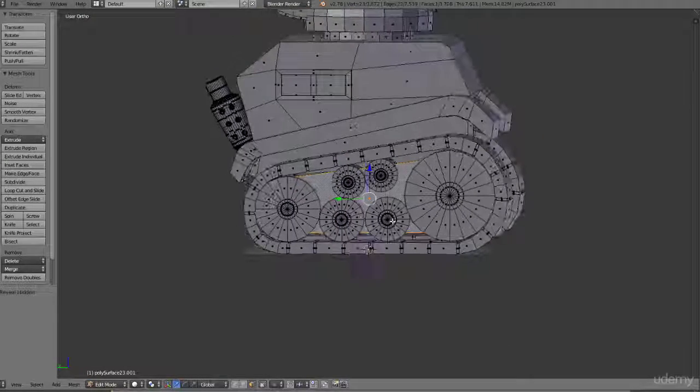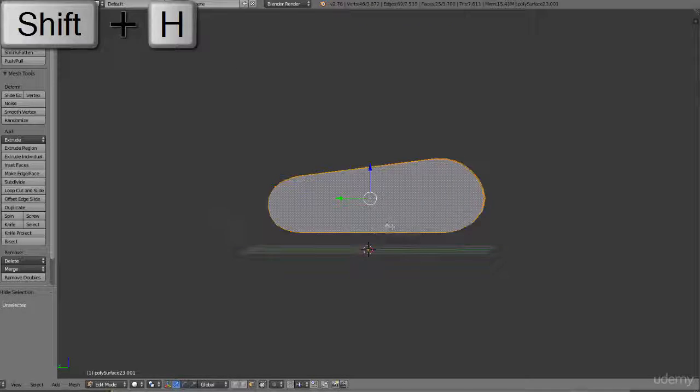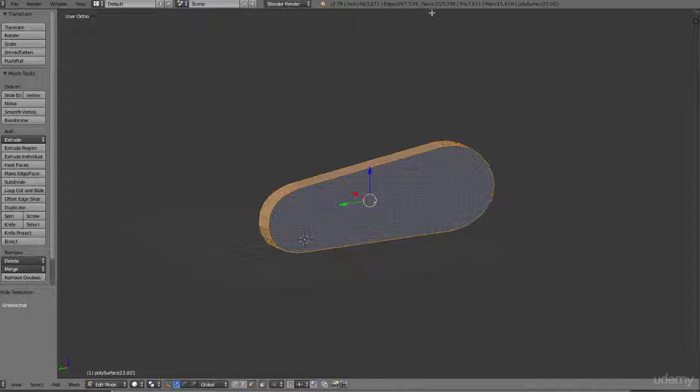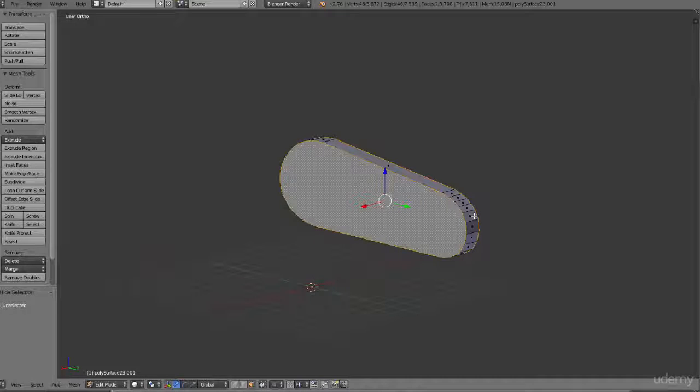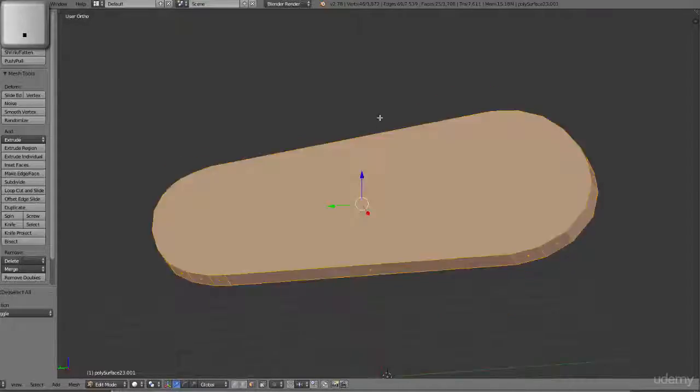So here's the piece right here. I'm just going to select linked and hide everything else, and you can see that this has 25 faces. Of course, this face here needs to be triangulated, so if I were to actually triangulate that, then there'd be 65 faces, which is still quite a few less than what we were just looking at. Huge difference.